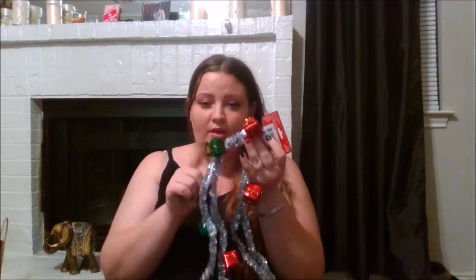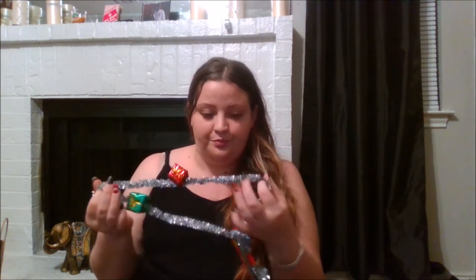I also got this piece of garland — it's a seven-foot tinsel garland with little presents on it, and there are eight of them. I'm going to take these little presents off; they're on with a twisty tie. I'll use them underneath the little mini Christmas tree I got from Dollar Tree, and I might get some bigger present ornaments to go with them. The garland itself I'll still use with loopy loops and bows on each end. I got one pack of these and I think I'll need one or two more — two for a dollar is a really good deal.